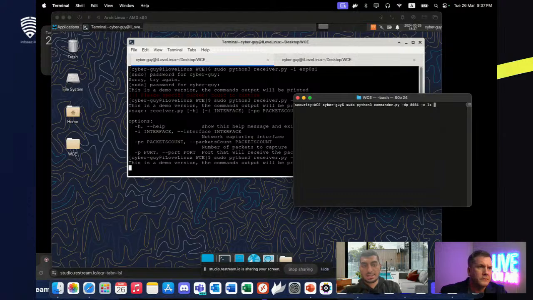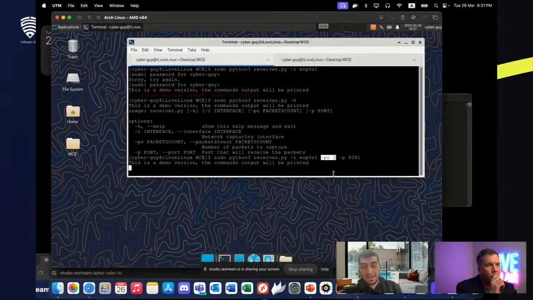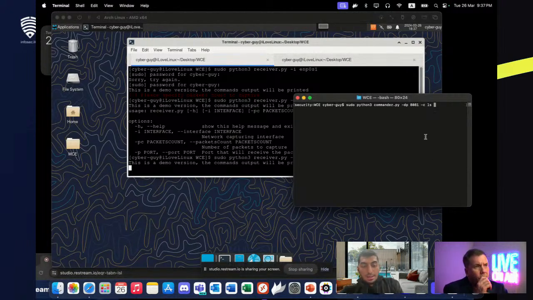The command will be ls, and here ls actually has two characters, the l and s. So simply what I'm going to do is send an ls only, which is 2. So I set the packet count here to 2, and then the target here will be the IP address.